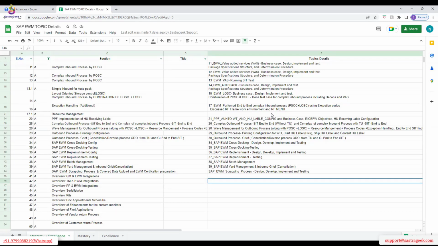Sir, I have one more question. As per the organization structure, you are showing us one warehouse, but in a real-time example, a company might have two different warehouses. If we know the configuration of one warehouse, we can similarly create another.